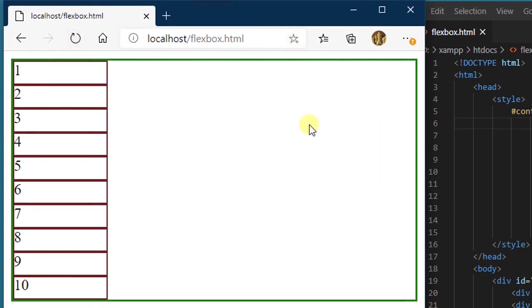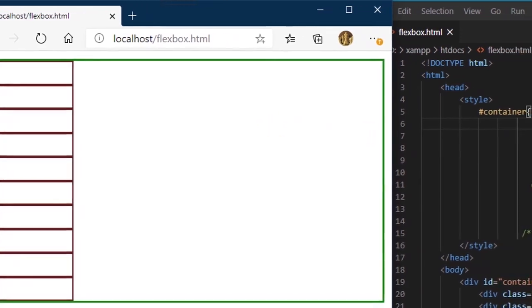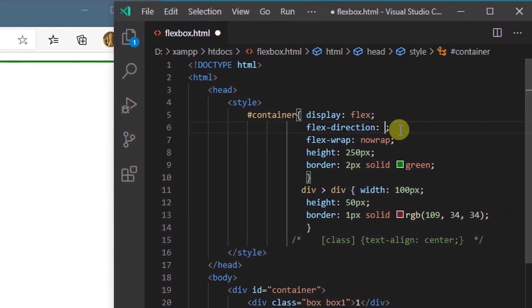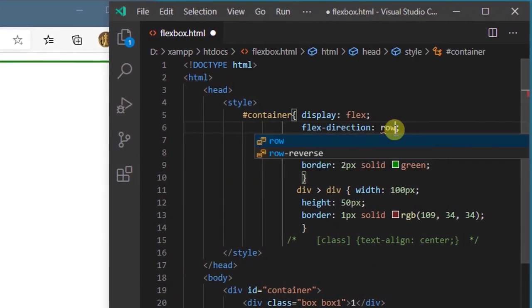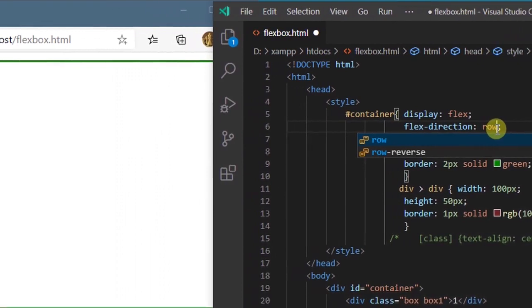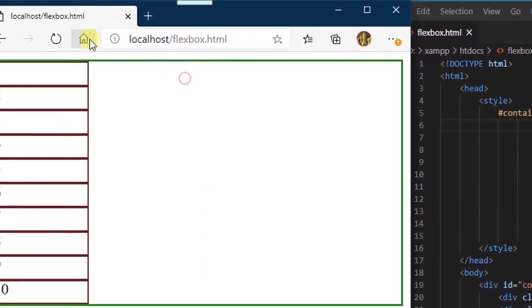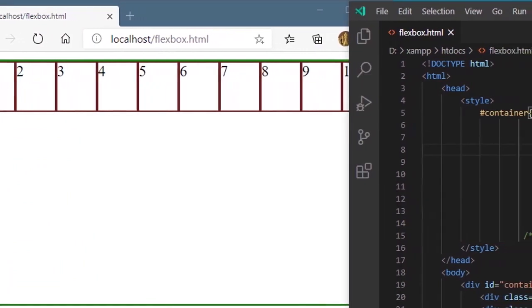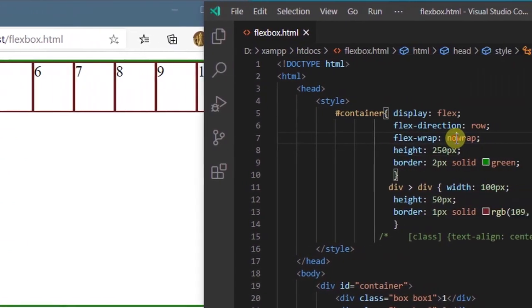Now you can apply the row-reverse and column-reverse values as well. So change it to row again. Save it and refresh the browser. And now I want to change the nowrap to wrap.